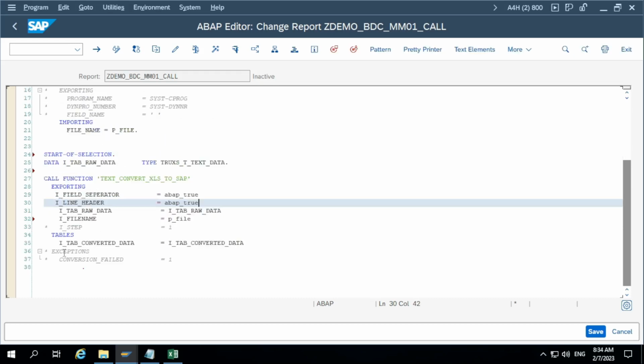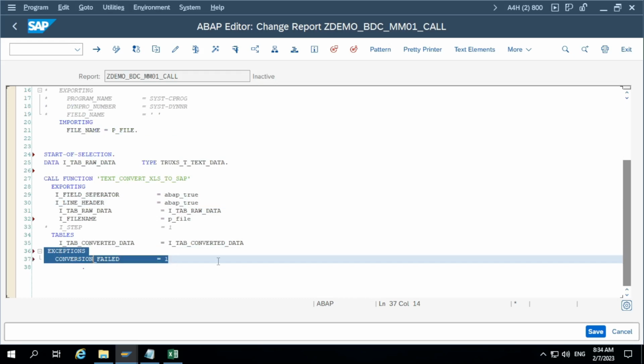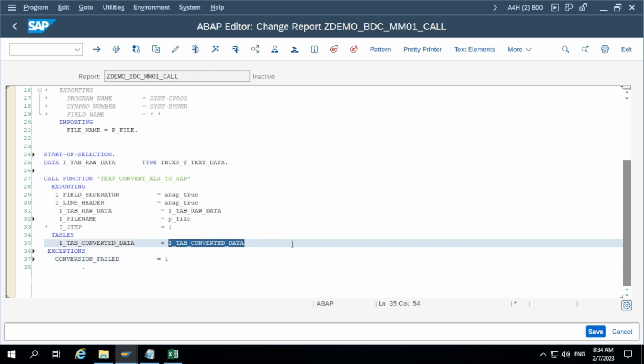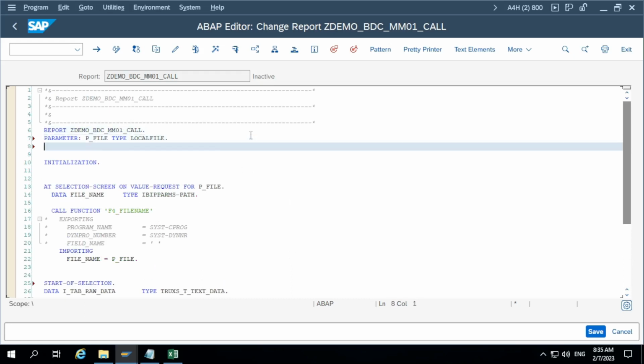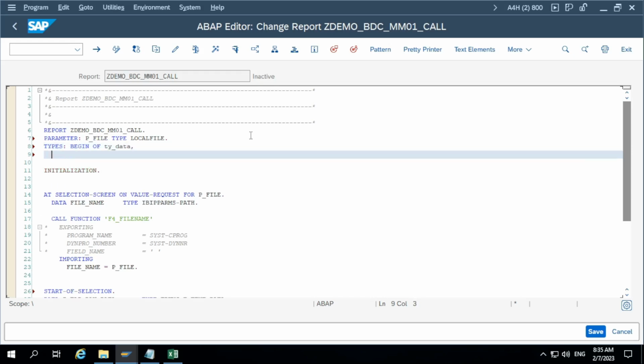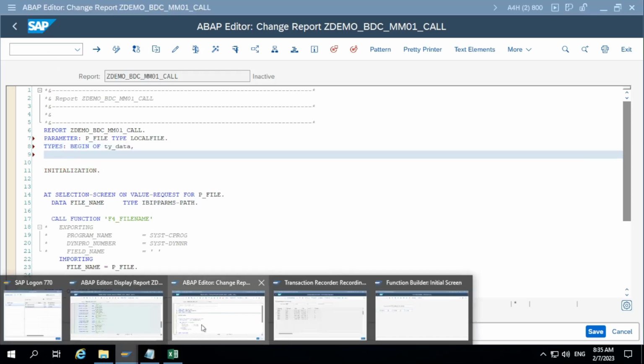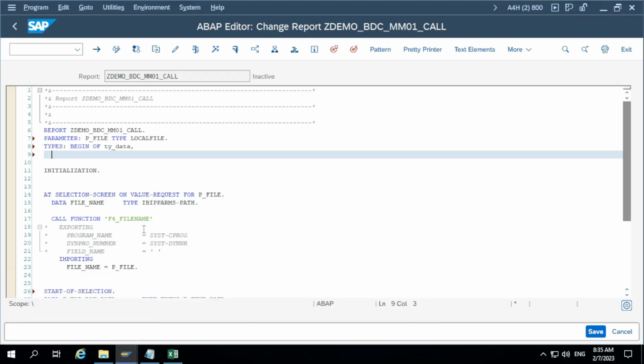Okay. Now after converting, what you need to pass here? The internal table, right? For that, what you need to do? Define one internal table using type structure. What I'll do, I'll just reuse yesterday's file structure.